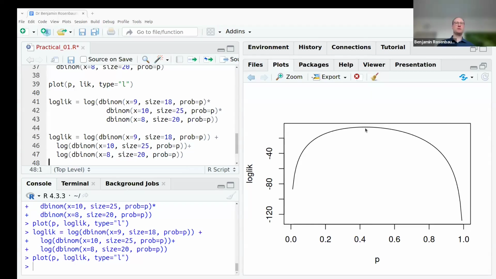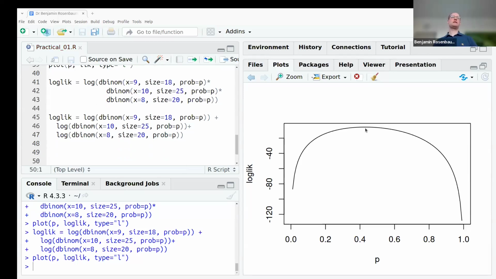Usually it's not that simple. I want to continue with another example, which will eventually have more than one parameter, and we use mathematical optimization to find the best parameter. But don't worry, we don't have to do any math ourselves. We just have to write the likelihood function in a way that we can hand it over to an optimizer function in R, which will iteratively find the best parameter.